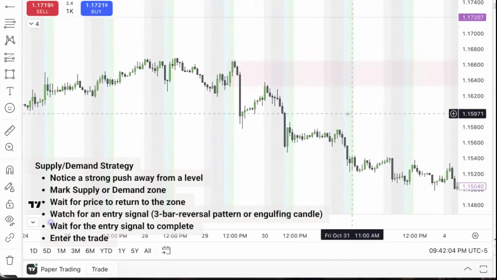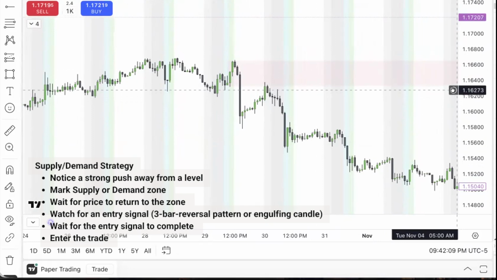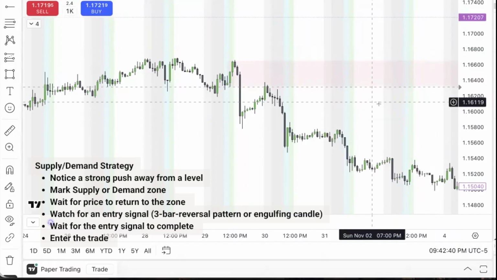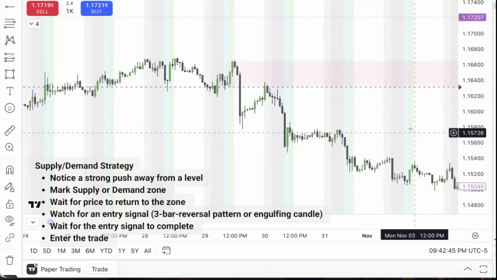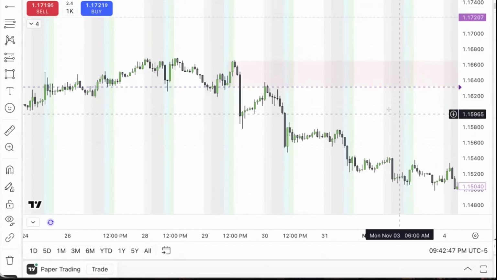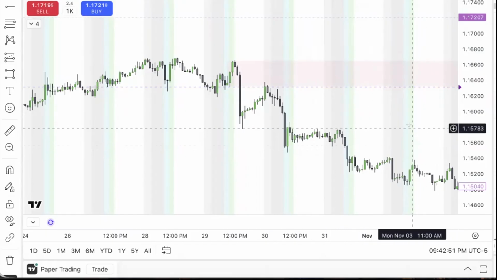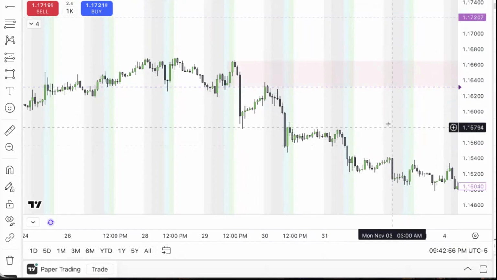And so one thing that you can do is wait for price to return by setting an alert on your chart. So you hover around the price axis until you see the plus sign, and then you click it and you'll see Add Alert, and click Add Alert. And you have to make sure that the volume is turned up on your laptop. And if you have the TradingView app on your phone, you're going to want to make sure that you have enabled notifications and that your phone is turned up. And then when price reaches this area, you'll be notified.